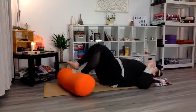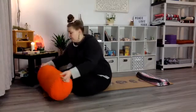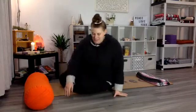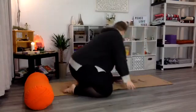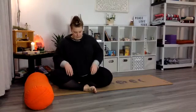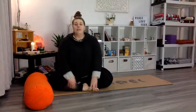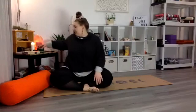If it feels better for you to come into a different restorative pose, a different resting pose, whether that's on your side or on your belly, or a supported child's pose, whatever it is, I'm just going to invite you to find that here and just come into that space of rest. So, arriving in your Shavasana, whatever that looks like for you tonight.